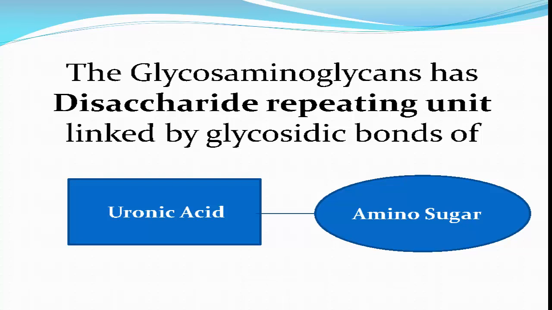So the first thing that we need to discuss among the heteropolysaccharides, the most important, is glycosaminoglycans. Glycosaminoglycans are the first important heteropolysaccharides. Glycosaminoglycan or GAG. So what are they made up of? They are made up of two different types of things, uronic acid and amino sugar. Uronic acid and amino sugars are derivatives of monosaccharides, and there are repeating units of these. So uronic acid, amino sugar, uronic acid, amino sugar, maybe 100 times. So it is a polysaccharide and a heteropolysaccharide.